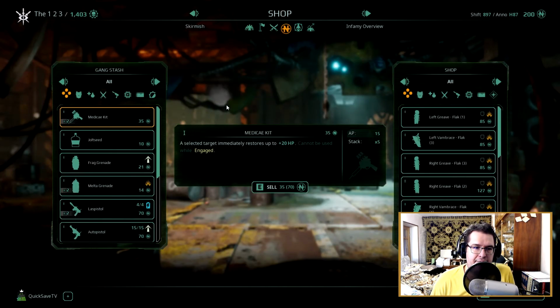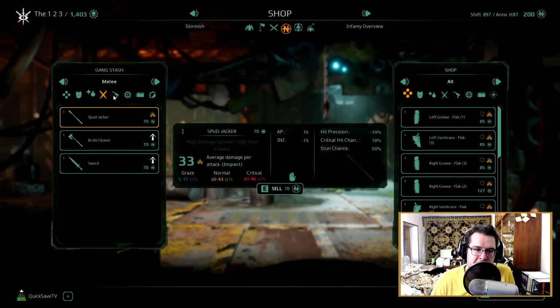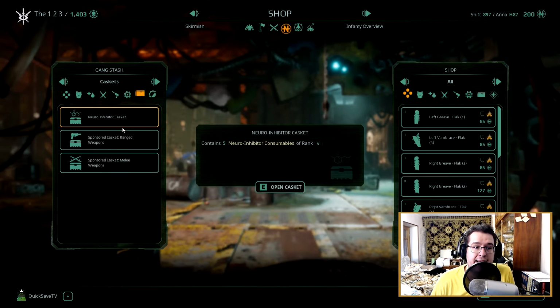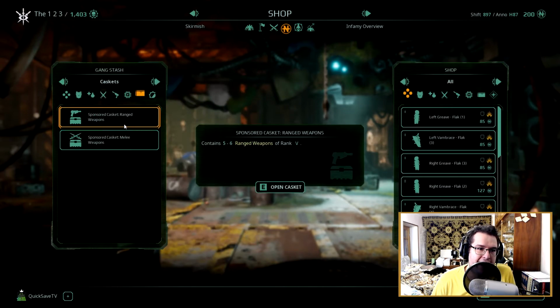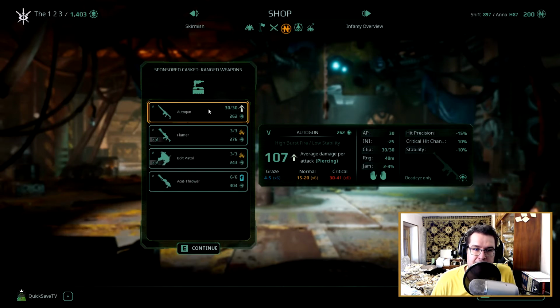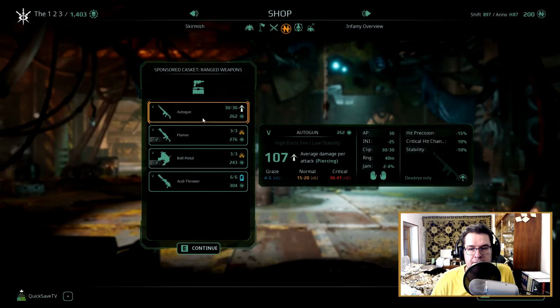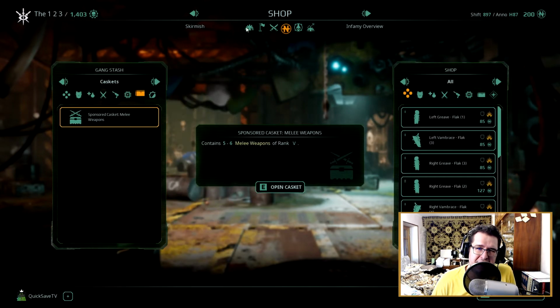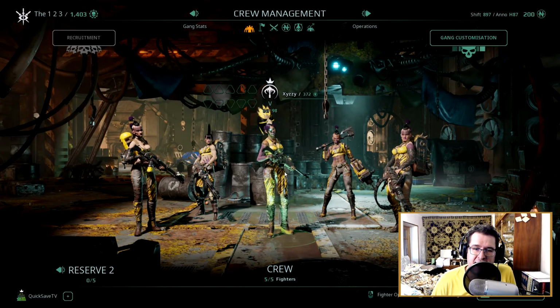And then in our inventory, you can see that we don't have all of those weapons and armors. Why? Where are they? Well, they are here, right? Let's open the casket. We get Neuro-Inhibitors plus 900 experience, right? And you can get multiple of those. Absolutely amazing. 420 all the way. And then we get Ranged Weaponry Casket. Amazing Autogun, Flamer, Bolt Pistol, and Acid Thrower, right? So it doesn't even matter so much what we get, as long as we get it, if you think about it.